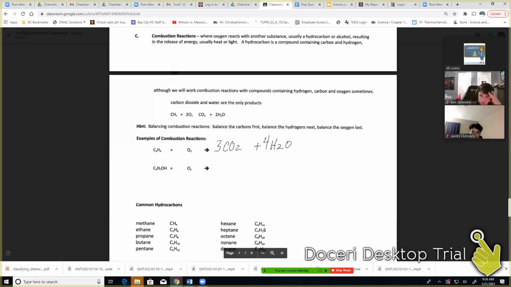Now I'm going to see how many total oxygen I have, and I'm going to really hope it's an even number, because that's when they're very nice and even. So remember, you're going to be gathering your oxygens from 2 places. 3 times 2, I have 6 here. And then here with the water, I have another 4. So that gives me a total of 10. Nice even number. Split that in half. And what am I going to put in front of my oxygen? 5.